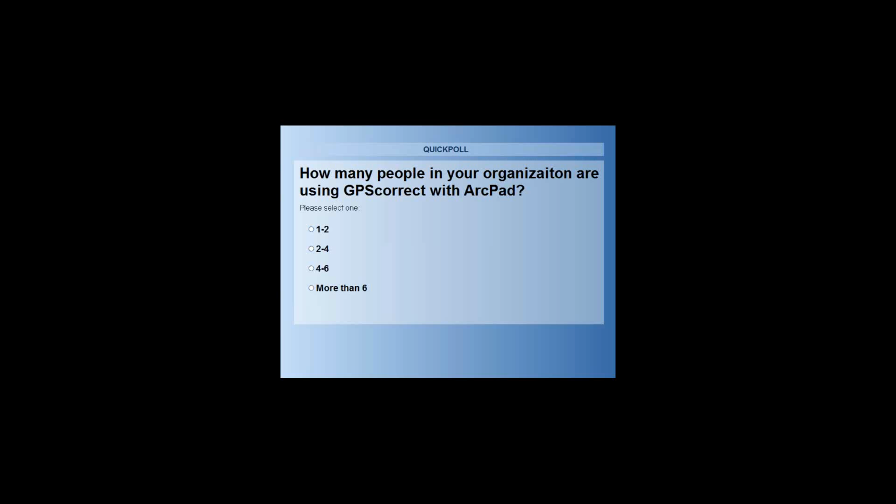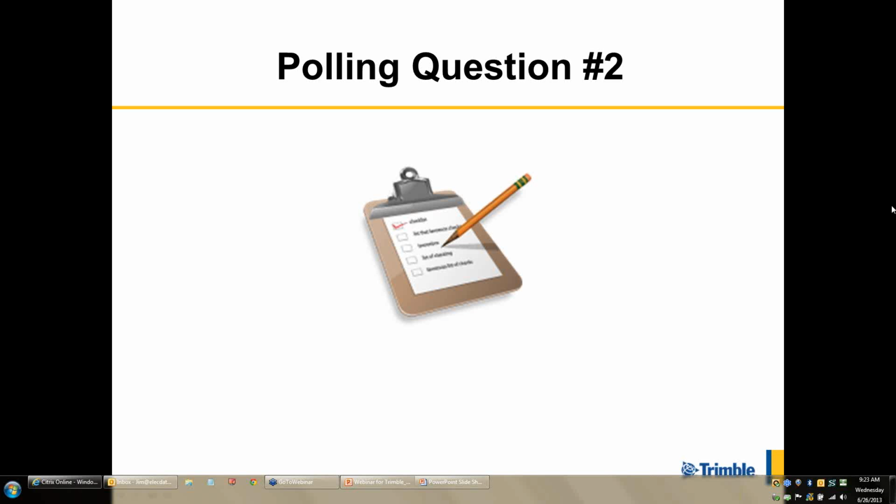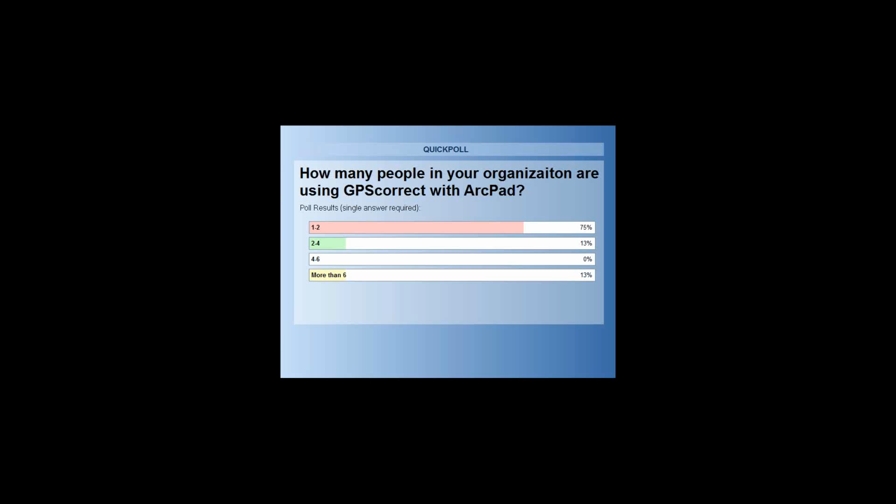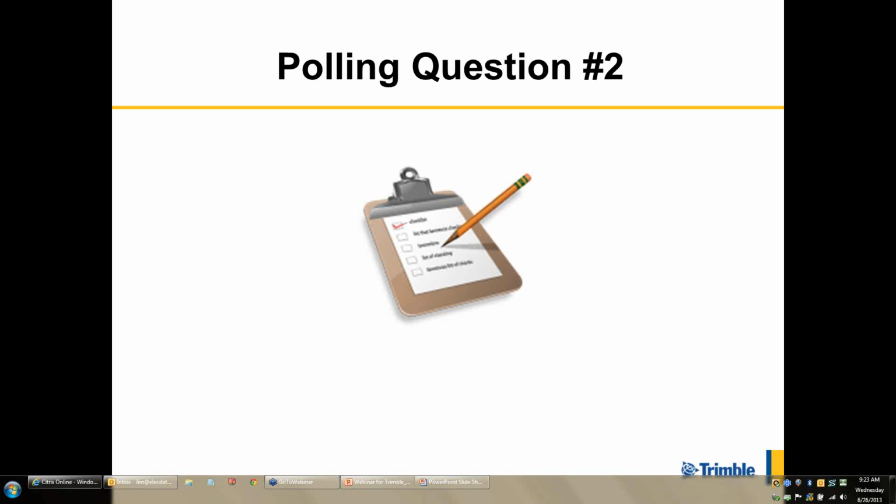Okay, so a little over half of you have voted. We usually give you about 30 or 40 seconds to answer those questions. Let me close this poll and share it with everyone so you can see where we are. Looks like a great percentage of you, there's only 1 or 2 people using that, about 13%, 2 to 4 people, and even 13% have more than 6 users, so that's fabulous. So let's hide this poll, and then we'll go on to the next slide.